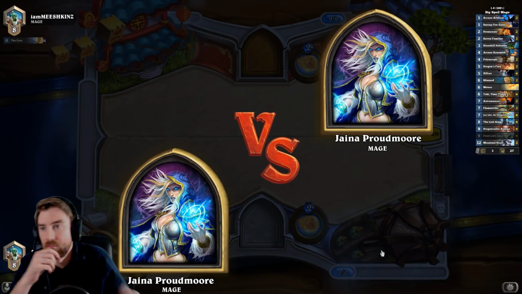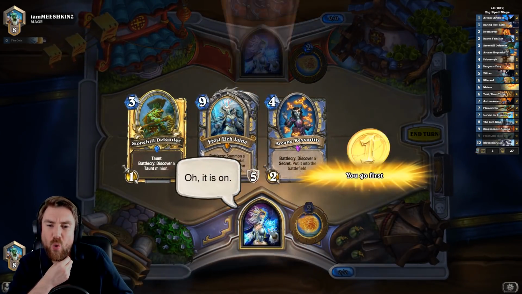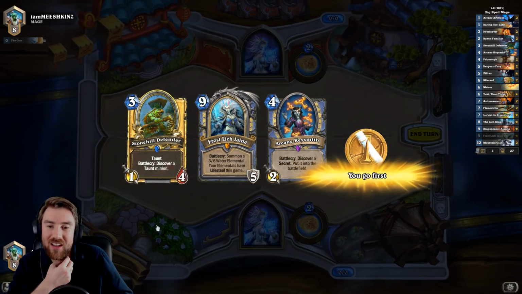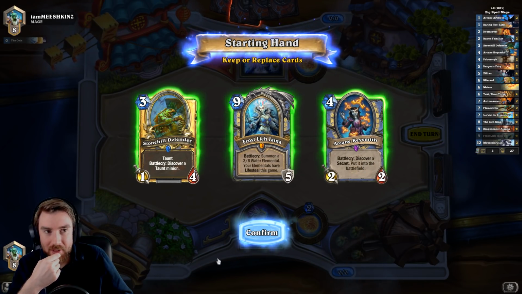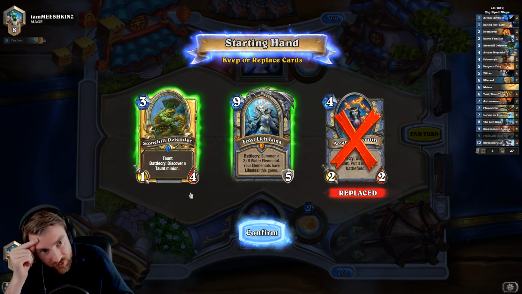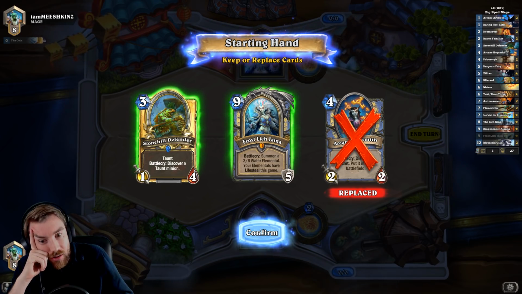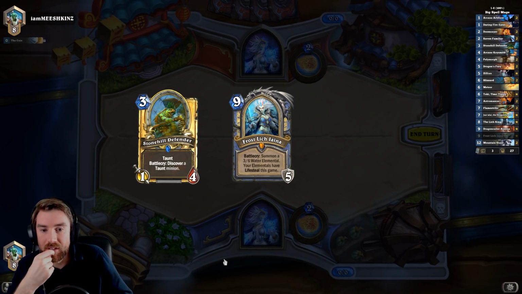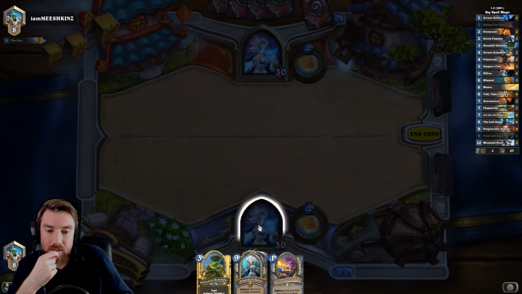Jaina versus Jaina. Ah, rematch. Oh, it is on. I think I keep Jaina. This hand's not bad, but I do need... Because he's Odd Mage, his early game pressure is much more intense. So I need a Dragon's Fury. That might come in handy.